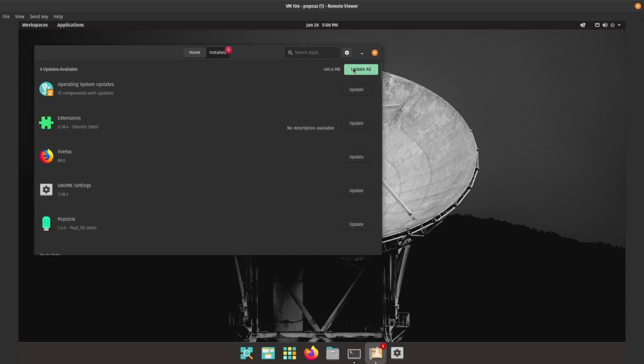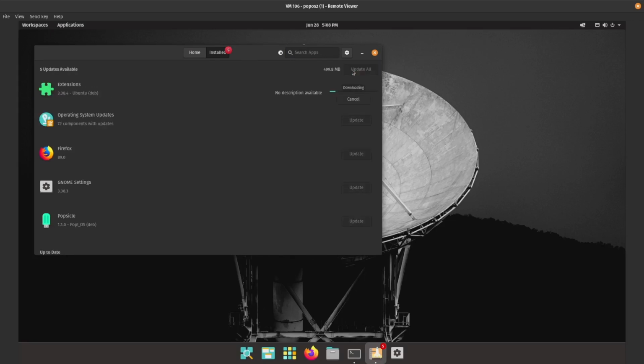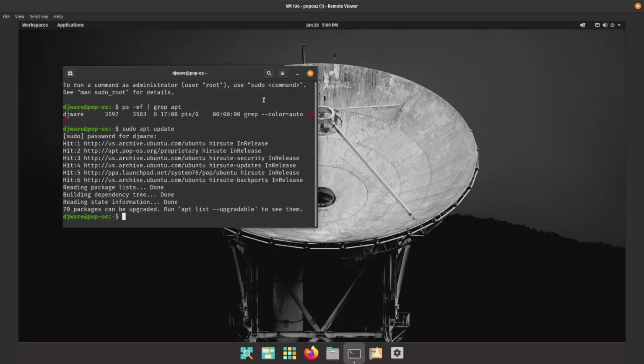Let's see. Well, it seems to be working this time. Earlier today when I was doing this, it wasn't. So apparently they have fixed whatever the issue was with the repos. Okay.